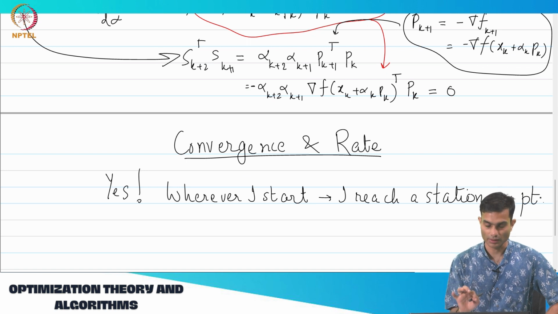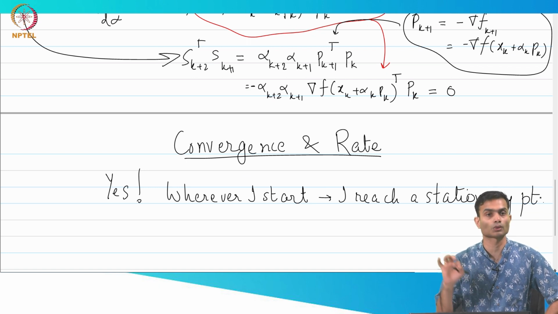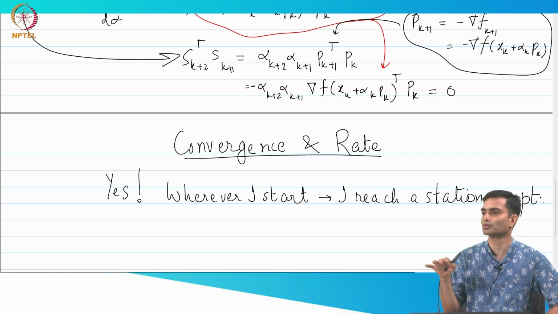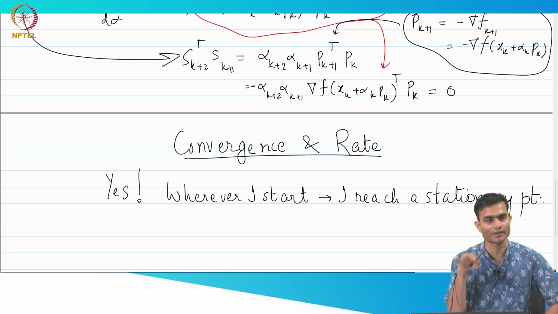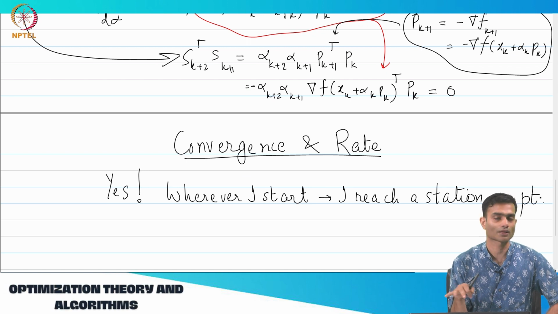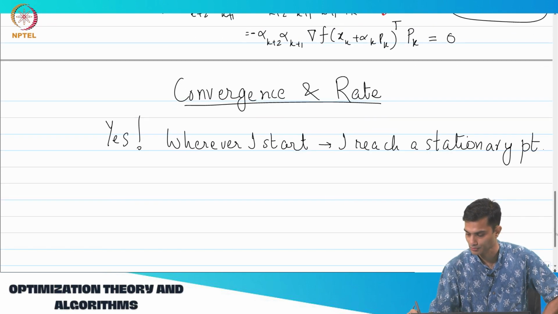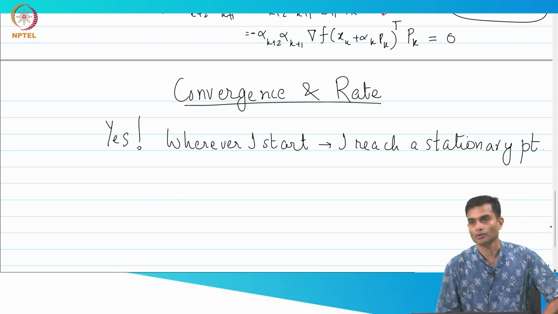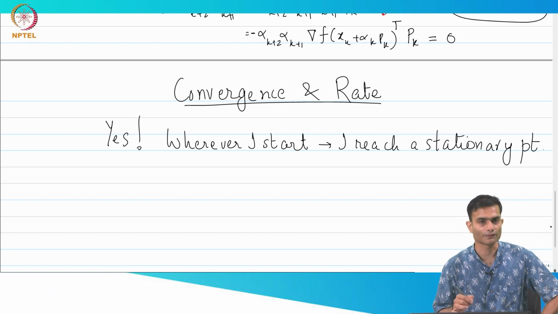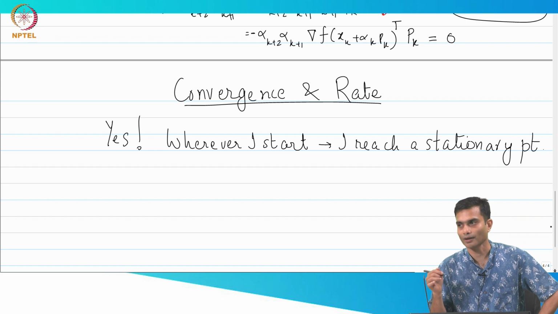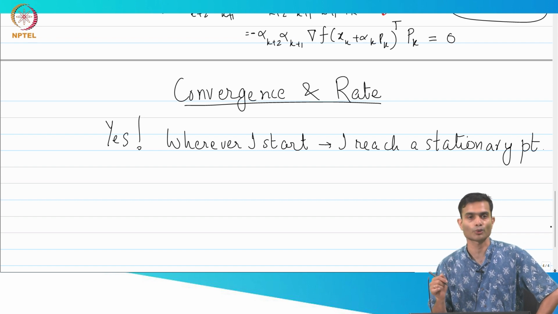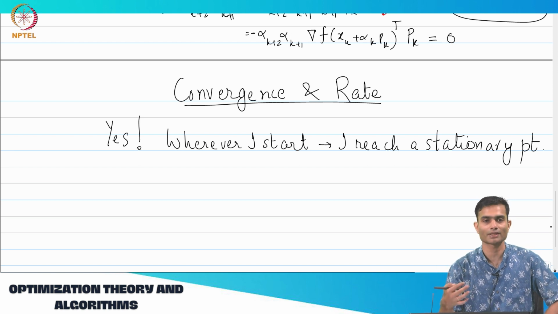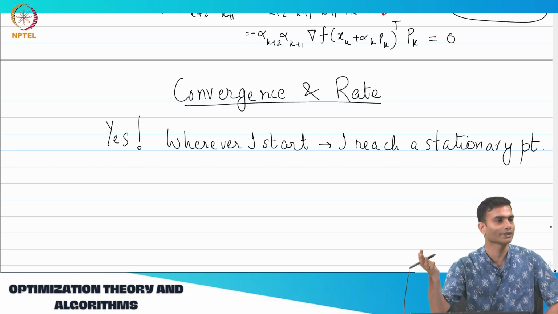So this is not a proof that it will reach the global minima, right? This is saying that whichever valley I start in, I will reach the bottom of that valley. Whether or not that valley is good enough for you is your call. Okay. So I am going to go about the proof of this now, particularly for this algorithm, because the steepest descent or the gradient descent algorithm is used so extensively in AI/ML.